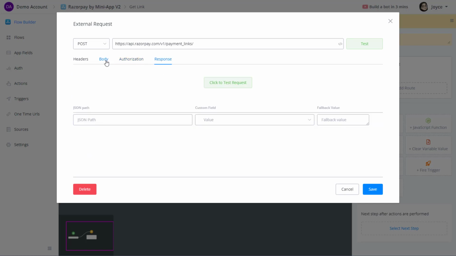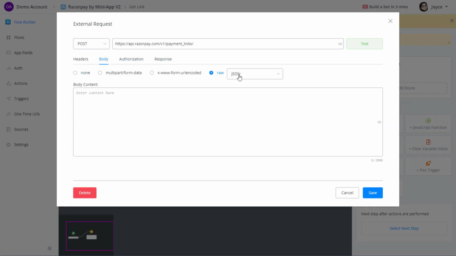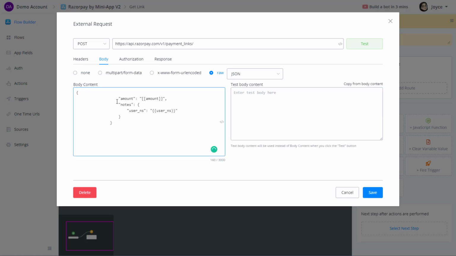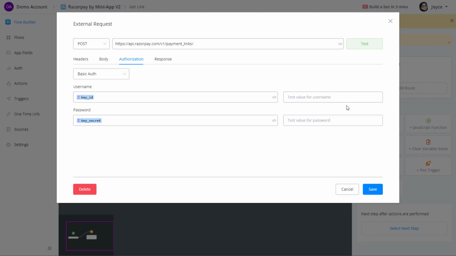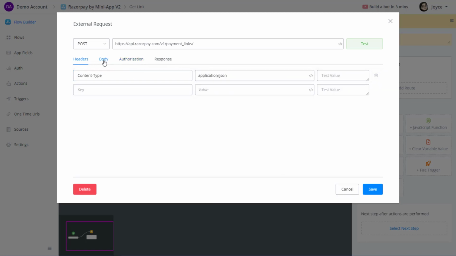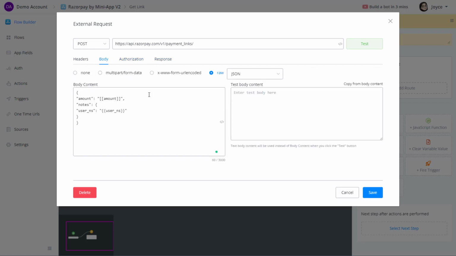So in the body it should be raw JSON, and let me paste this. In authorization, I need to provide some test value so that I can run the test inside the Mini App. Okay, so headers, good, body, authorization. Now let me click copy from the body formats, and now I can edit it.